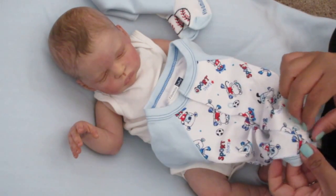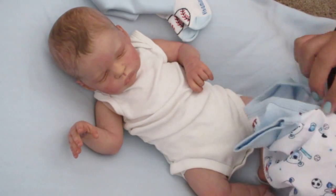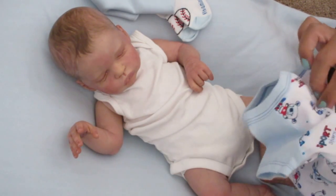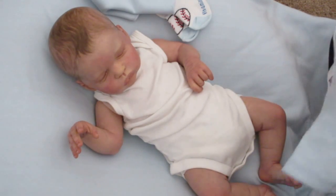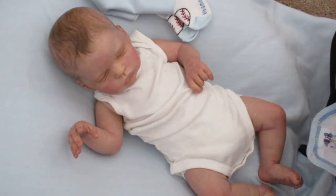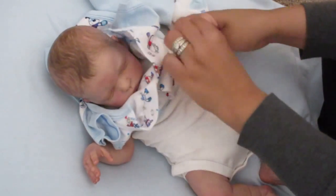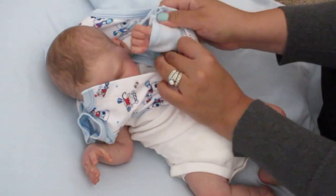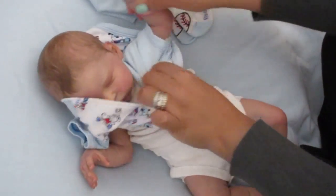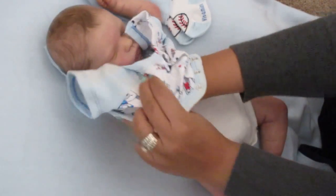I didn't want him to be alone. And so I went in the newspaper because we went to the Humane Society and there were no dogs that I found that would be a good fit for Jake. So my next step was to go into the newspaper and see if there were any dogs up for adoption. And I wasn't looking for a puppy. I was looking for an already older, well-established dog. She was in the paper.